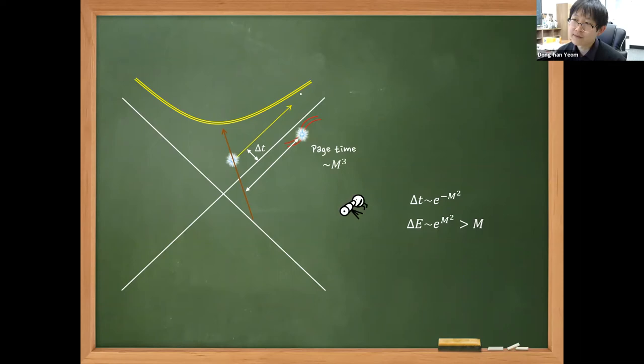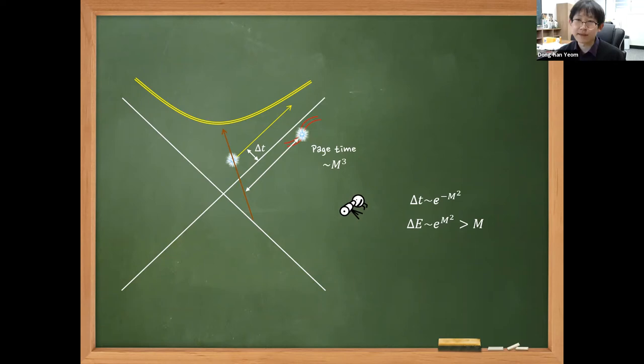So in order to send a signal before this guy touches the singularity, the original information in the star's collapsed matter should send the signal within the time scale delta t. On this geometrical background, you need to introduce the Kruskal coordinates and estimate the Kruskal time for that condition, which is delta t. Then you can very easily say that this delta t is of order exponential minus M squared. M is a very big number for semi-classical black holes, greater than order one, where one is the Planck scale. So delta t is way smaller than the Planck time.